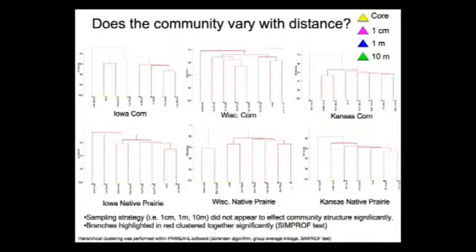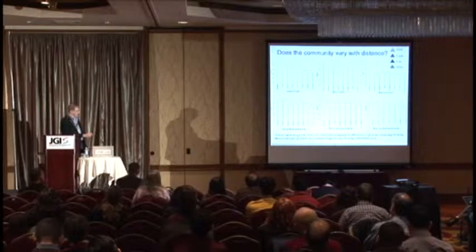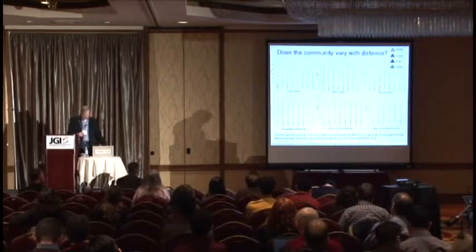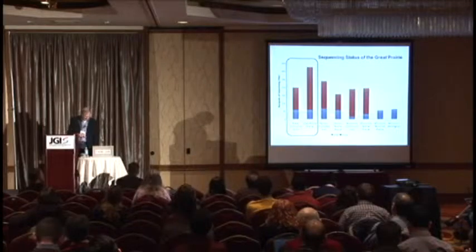These are the distances shown here. It's hard to read where those are here, but maybe you can see the red bars. The red bars indicate no statistical difference between those locations. So the summary point here is that the community structure was not recognizable as different at this sampling scale. So that would suggest that the metagenome perhaps is more representative of this area than the small sample core from which it was originally taken.